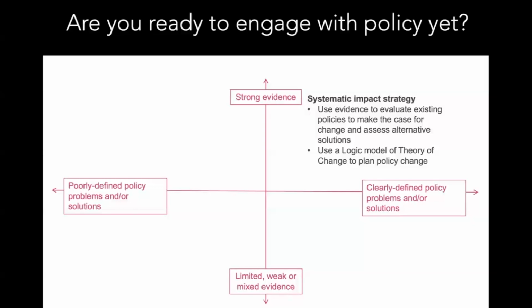colleagues that there is a really clearly defined policy problem. You've got a series of different solutions, and you can now take a systematic impact strategy where you draw on both your own evidence and the broader evidence to evaluate each of those different options in turn and make recommendations accordingly. I would always argue to take this a step further and create something like a theory of change or a logic model. So that big complex diagram was effectively a theory of change that you saw earlier on.